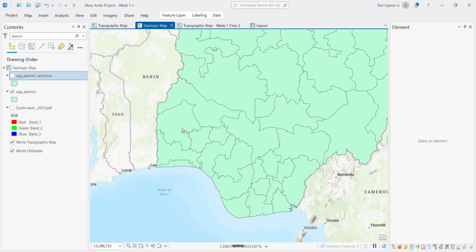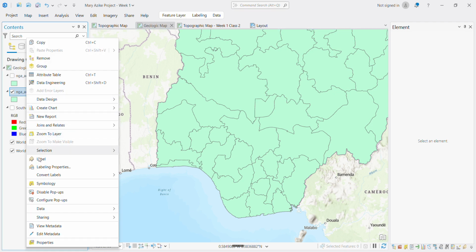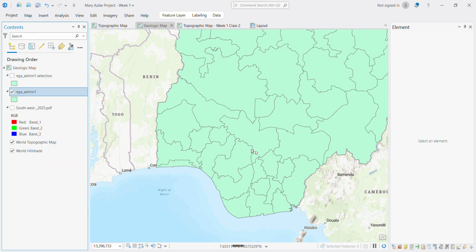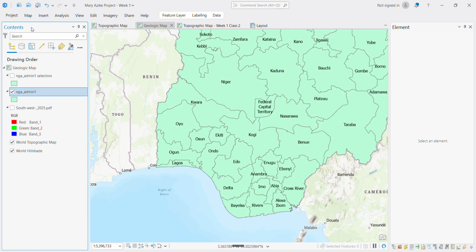When I know my state, you can know your state by just turning on labeling. You label your polygons. So it's labeling them. You see that you can see your state, right?